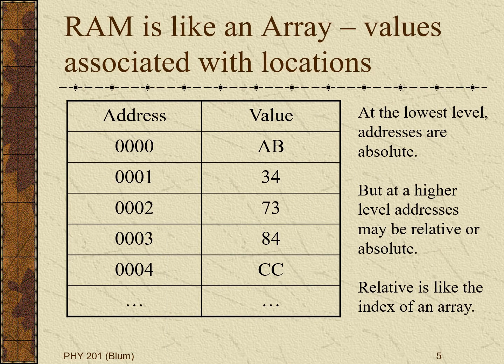If you're familiar with the concept of an array from programming, then RAM is somewhat like that, in that you have values associated with locations. And so if you know the location, you can know the value. If you're at the lowest level, if the values you're considering are in physical memory, then you must address them absolutely. You must know their precise location within the memory.